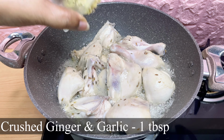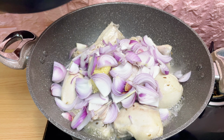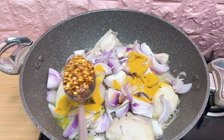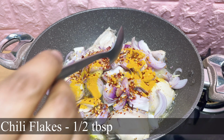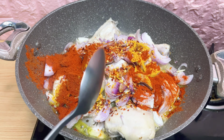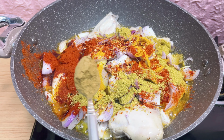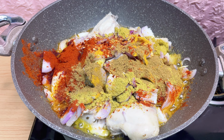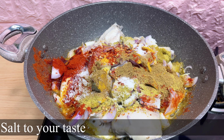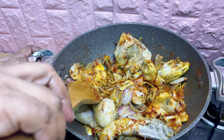Add 1 tablespoon of crushed ginger and garlic, 2 onions, and half a teaspoon of turmeric, half a tablespoon of chili flakes, half a tablespoon of chili powder, half a tablespoon of coriander powder. Then we'll add 1 teaspoon of garam masala. You can add salt according to your taste. Mix all the ingredients really well.